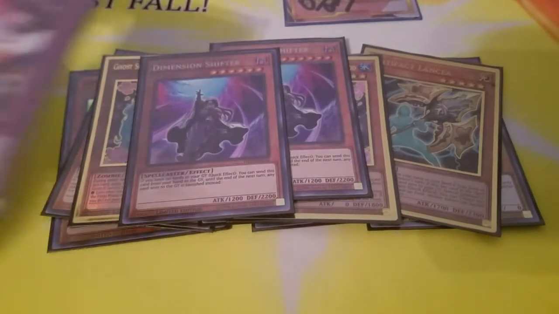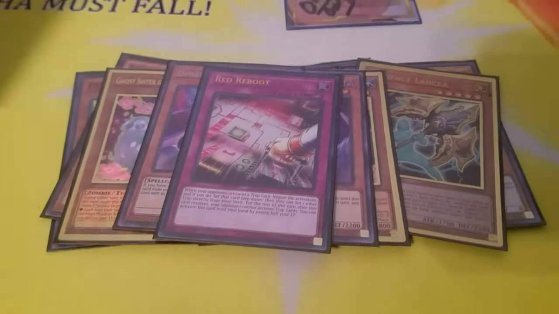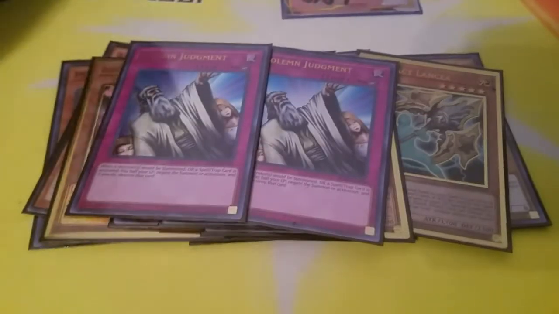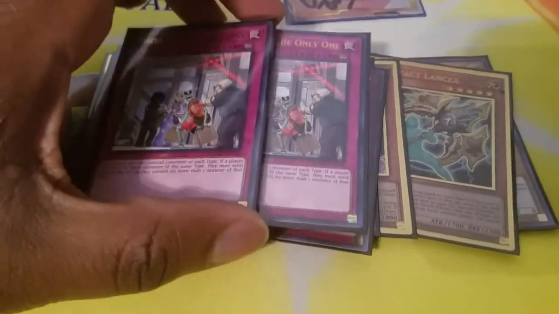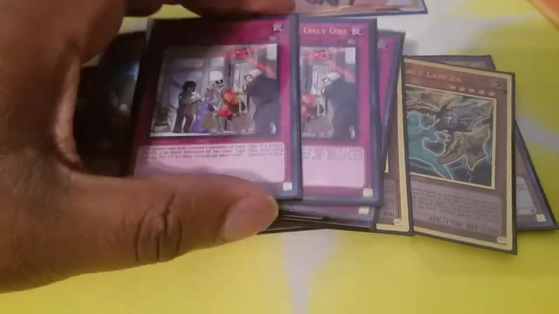For the bad trap decks, you play 1 Reboot, 2 Judgment. You never really want to slide these in going second. I just needed 2 more cards. But a card that's really good is There Can Only Be One. Madolches has so many different types that I can swarm a field, hit you with There Can Only Be One, and that pretty much freezes the game for your opponent.